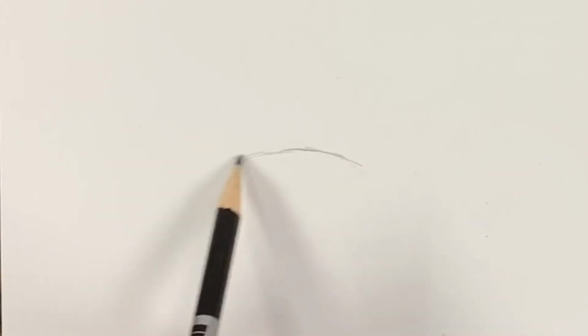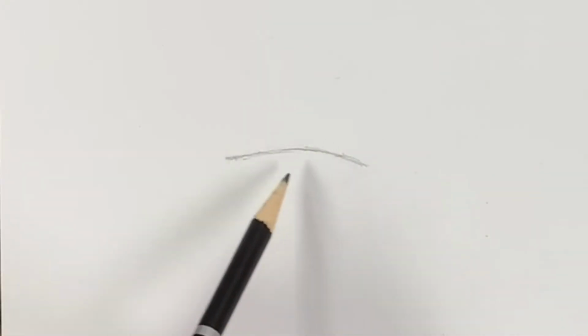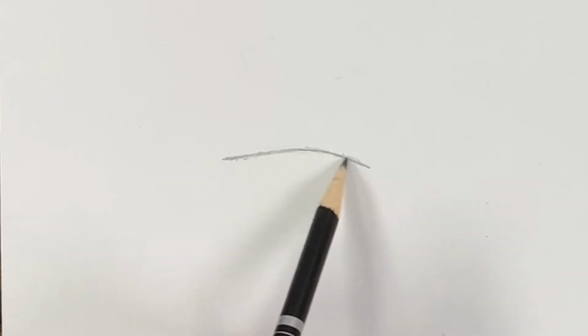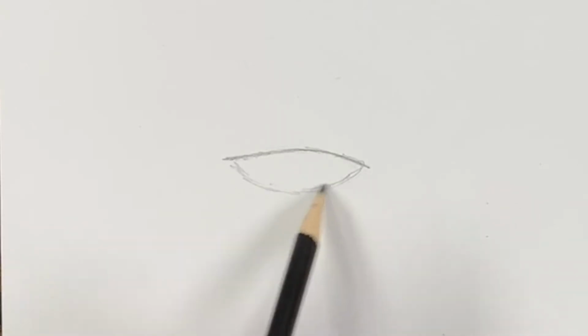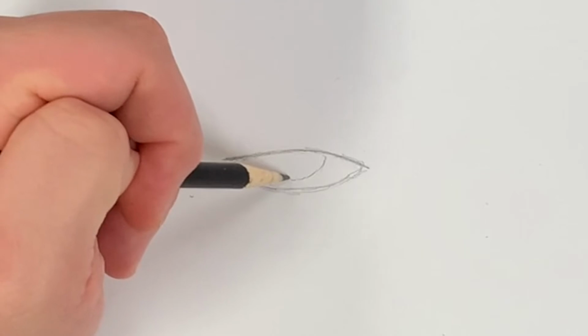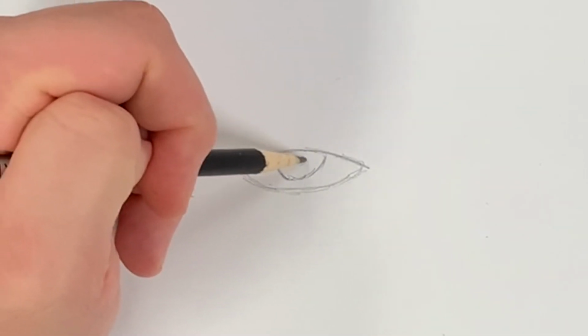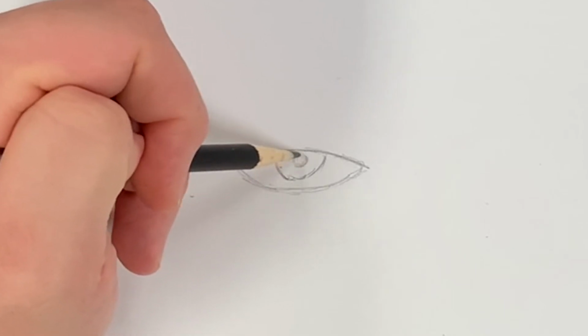There are a lot of techniques for drawing an eye. If you have a technique or style that you like, stick with that. This is one way of drawing an eye. I start by drawing the top eyelid, and then I add the bottom eyelid. Inside, I draw the iris, which is the colored part of your eye, and I draw the pupil.